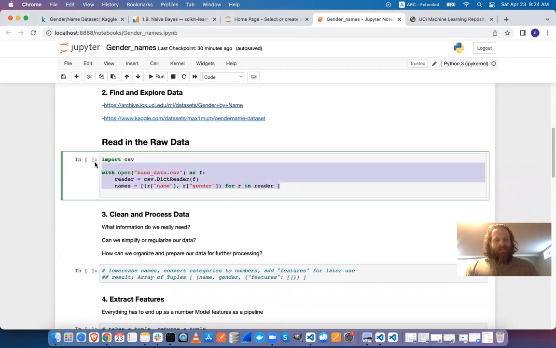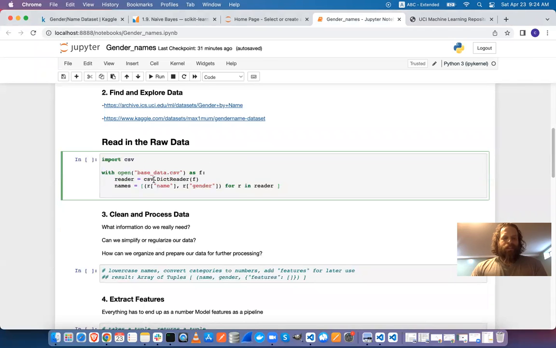So we can read in our raw data, and I'm just going to use the usual Python CSV library. I'll read it in as a dict reader. You can do whatever you want. And then what I'm going to do is have each row represented as a tuple, and I just want the name and the gender. So the other two columns, I'm just going to ignore.